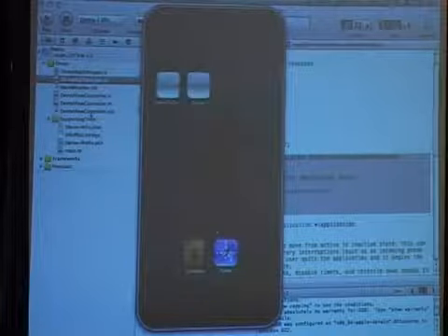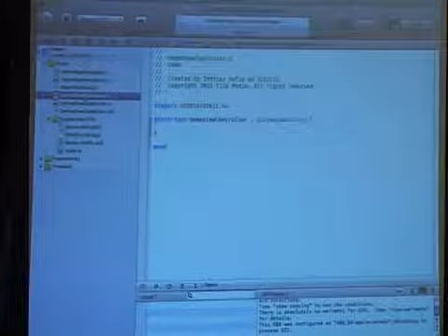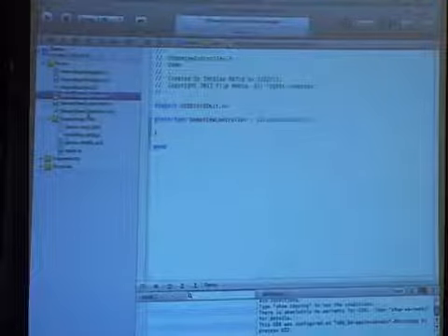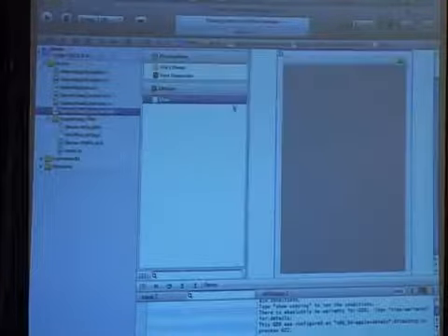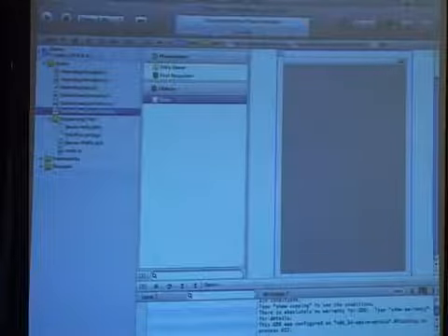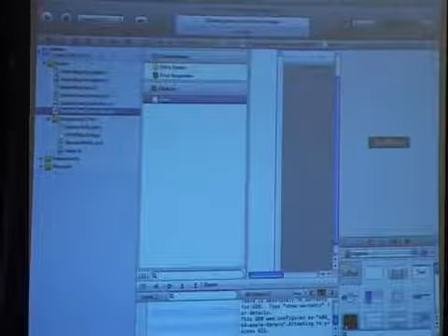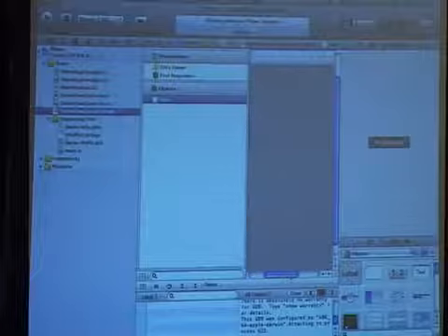If you see, this is a view controller. A view controller is nothing but, you have a view, and to that view you have a controlling class. So it's a controller class. All the actions and procedures you write in this class, and view-related things you design here. Okay, I'm just going to do a small demo for finding the area of a rectangle.